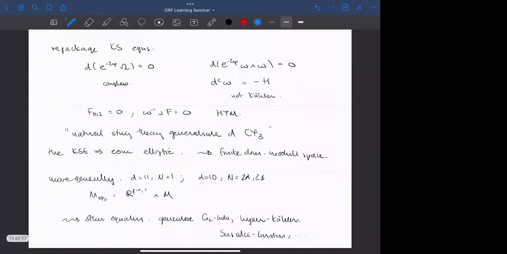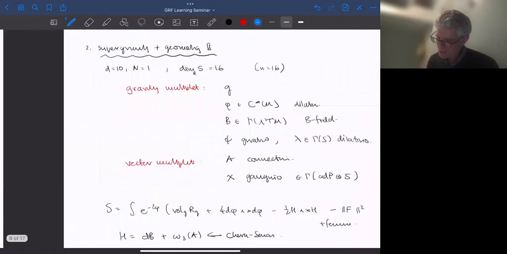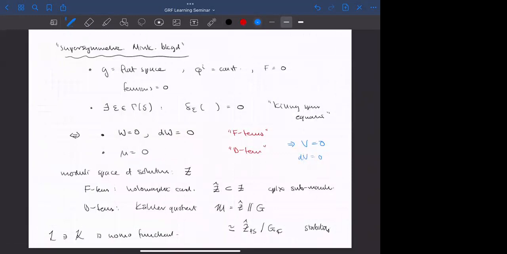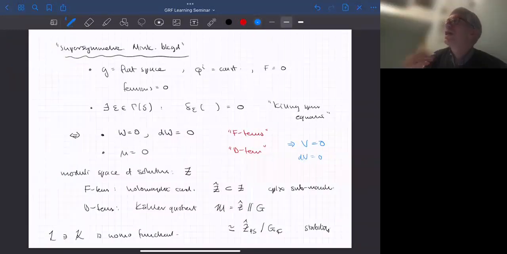I understand. Sorry. So right back here, when we look at the variation, exactly. There's Gravitinos, there's Gauginos that come from the gauge multiplets, and there are fields that come from the chiral multiplets. And roughly speaking, the Gravitino equation says W is 0. The Gaugino equations say the moment map vanishes, and the fermions that come with the chirals tell you that dW is 0.